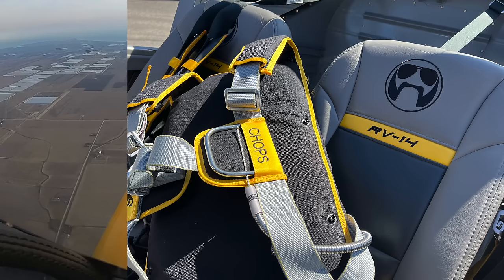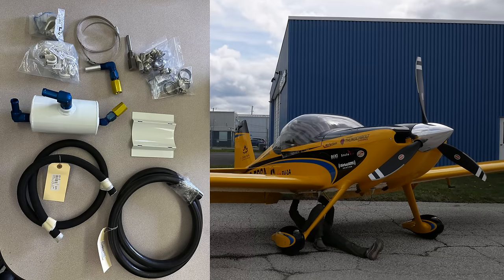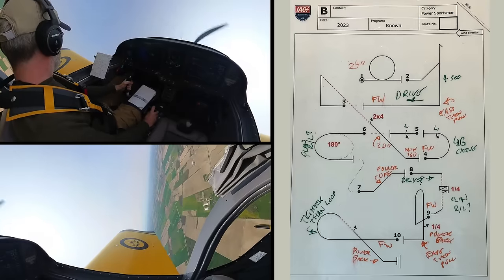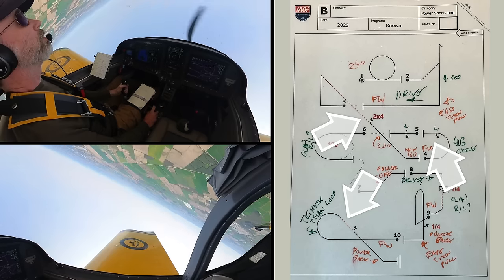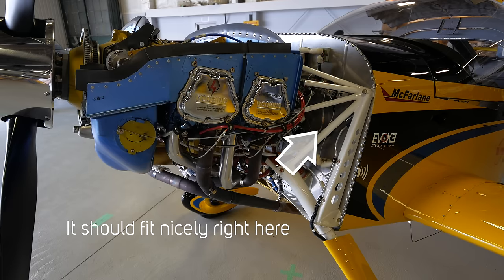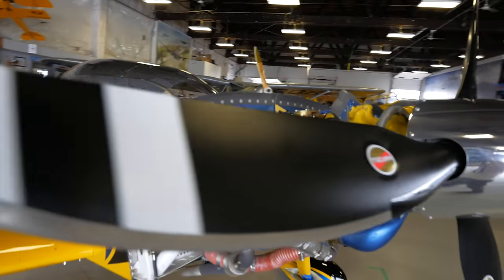Aerobatics did not require a parachute in Canada, but I got one anyway for flying in the US and for competing. I also got a Raven Air oil separator to solve the negative-G oil loss problem. The stock configuration does lose oil if you go negative at all — not a problem for gentlemen's aerobatics like loops and rolls, but flying the sportsman sequence for competitions, several maneuvers are unavoidably negative briefly. I'm going to install that Raven system after AirVenture. I'm also dealing with the nose being light due to the composite prop and some upgraded firewall-forward components.